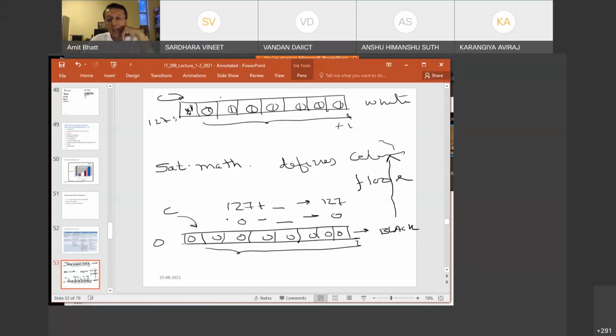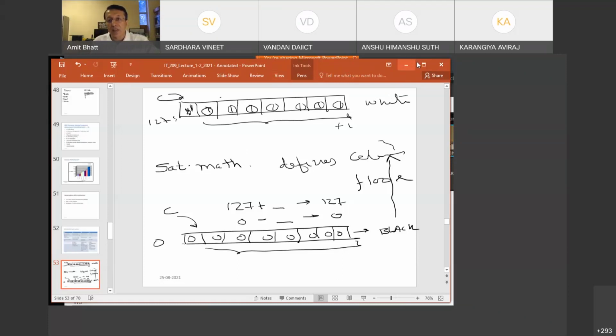So 127 is known as ceiling. You can't go beyond number 127. If your program keeps on adding 1 to it, it would just say, okay, my maximum value is 127. So 127 plus 1 is also 127, 127 plus 100 is also 127, and so on and so forth. So it is very useful in graphics. And same thing from 0. 0 minus anything would still be 0. It will not be a negative number and then put in 1's complement and get 111 something into it, which would totally change its meaning. Okay, so that was saturation mathematics.